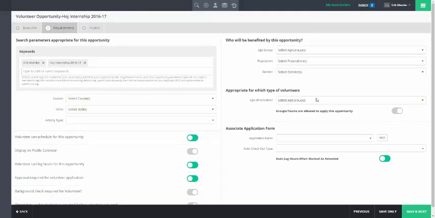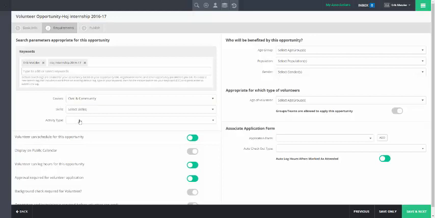So let us start with search tags. Well, first off, you can always make your own and add them in. Otherwise, it's going to pull search tags from here. So these search tags were the ones that we got to create during configuration. Causes are the bigger picture. So this internship would look at, what is the bigger picture that this internship addresses? Well, okay, civics and community, let's say, because being hands-on, that's kind of your thing, I guess, if you want to look at it that way. You're looking at the bigger picture of the civics and community and supporting other nonprofits. So I'm going to go with civics and community. So by being an intern with you, I am supporting that bigger picture.